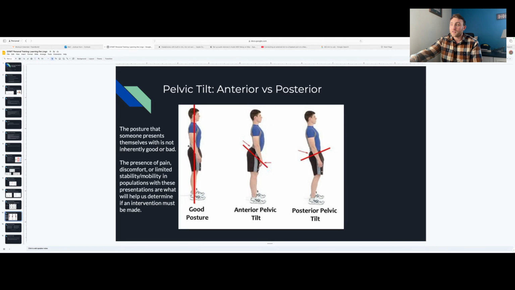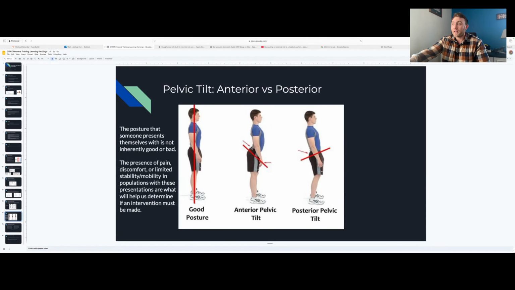So the issue isn't, oh, are you in an anterior pelvic tilt? The issue is when you're in an anterior pelvic tilt and you can't posteriorly tilt or you can't get back to neutral. If they present like this, but they can get back to this on command, I'm not really worried. If there's no pain and performance is good, maybe we can get some more range of motion at the joints and put things in a little bit better position to work if we live a little bit more neutral, right? But I'm not going to sit here saying that we need to take away from our training to magnify how important the anterior pelvic tilt is and focus mostly on that.